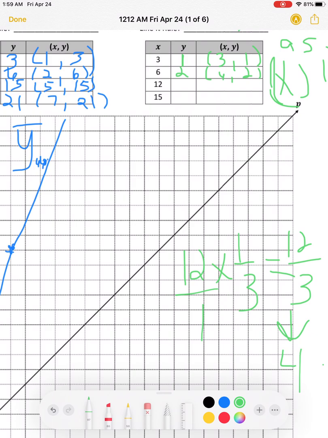I hope you said 4. 12 divided by 3 does equal 4, okay? So I'm going to put 4 here. If you all can do it in your mind, that's great. Mental math. If you need to draw sticks, draw 12 sticks. Separate those 12 sticks into groups of 3. And then you report how many groups you came up with.